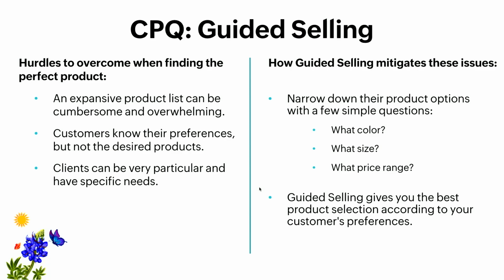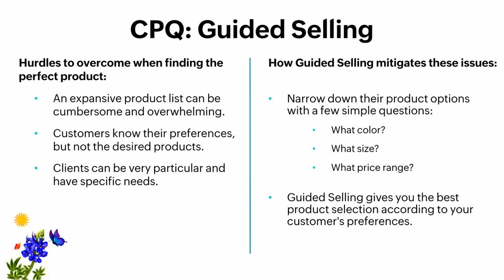All right, so this is not necessarily related to LawTech's specific issues, but guided selling is a part of the CPQ, and I feel like it's worth mentioning because it is a very powerful tool. So what if you happen to have a customer who is very picky? They know exactly what they want, but they don't know what the actual thing that contains what they want is. Or what if you have somebody who kind of knows what some of their preferences are? They're not super specific. They're not very good at telling you what exact item you have that would fulfill their needs. What we can do is we can employ guided selling.